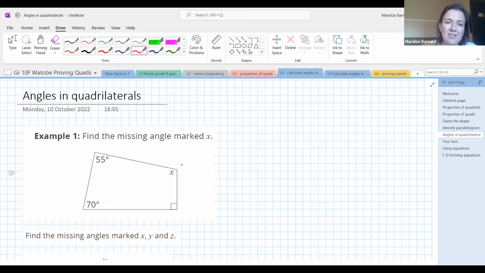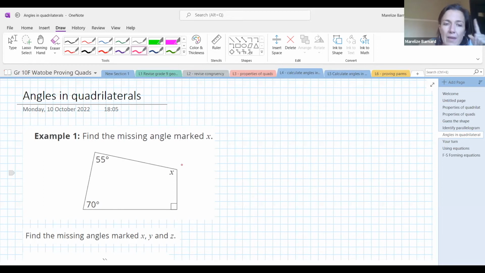Okay, guys, let's look at this question. So I'm going to do this first one with you, and let's see how it goes. The first thing when you get a question like this is you need to decide what quadrilateral this is. So this one, when we look at the features, it's just a quadrilateral. It's not one of the other special ones. So what do we know about a quadrilateral? All the angles must add up to 360 degrees.